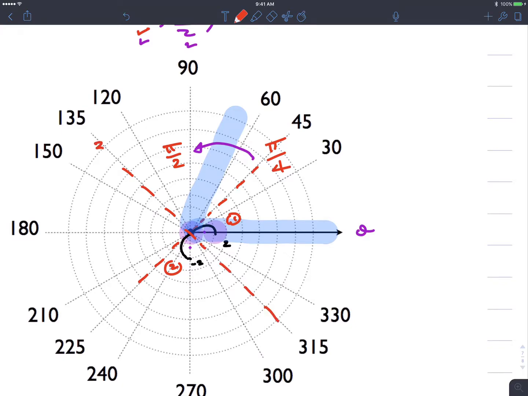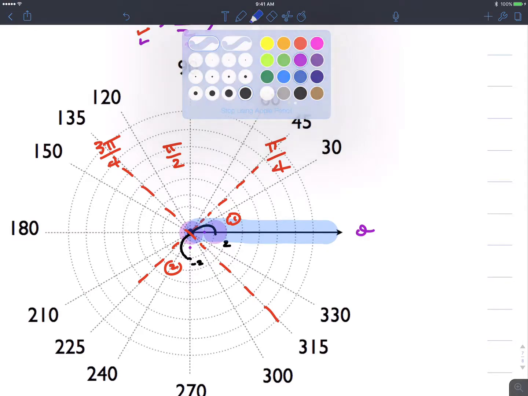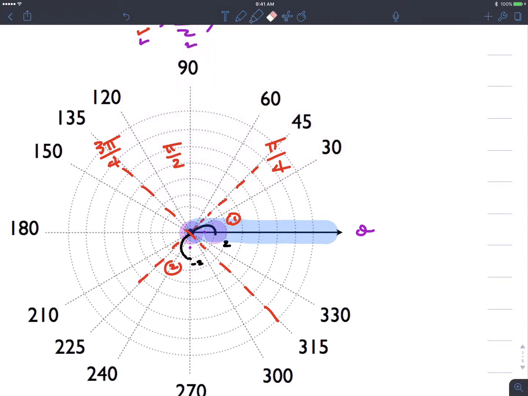This is now 3 pi over 4. So my radius, if I'm going to focus now in this quadrant here, or this region, I can't call it a quadrant, it's a region. Let's focus now here in this region in detail. Let's get rid of this. You guys know that this is up here at pi over 2. We can put it there. My focus now is right up in here.